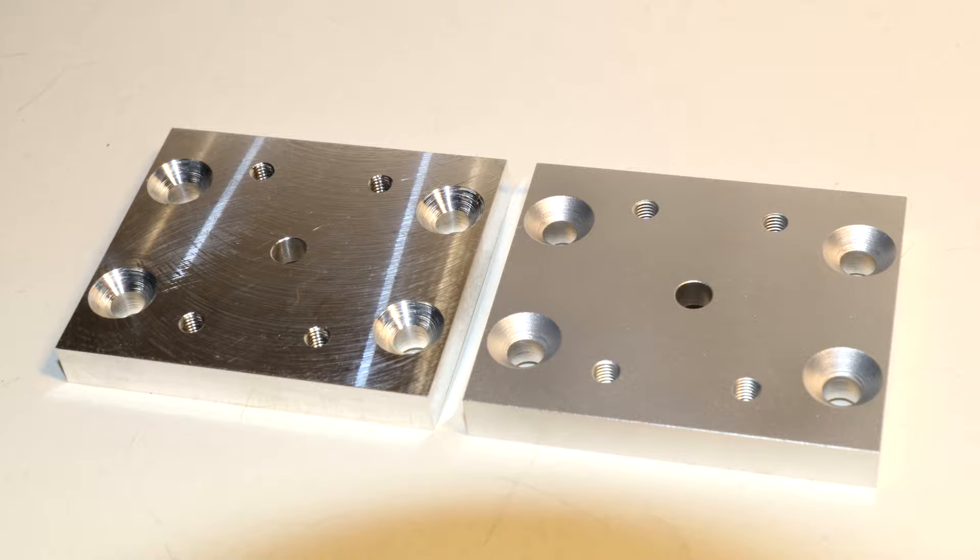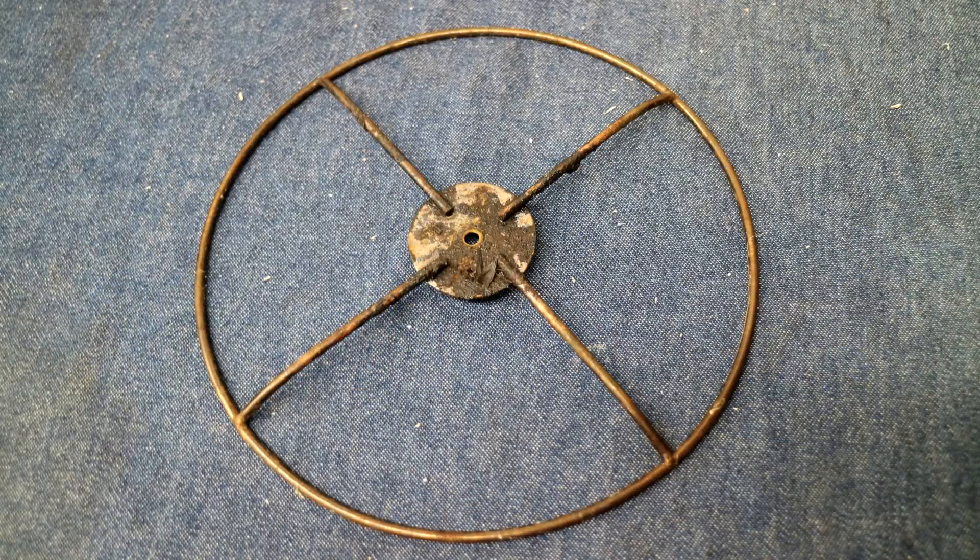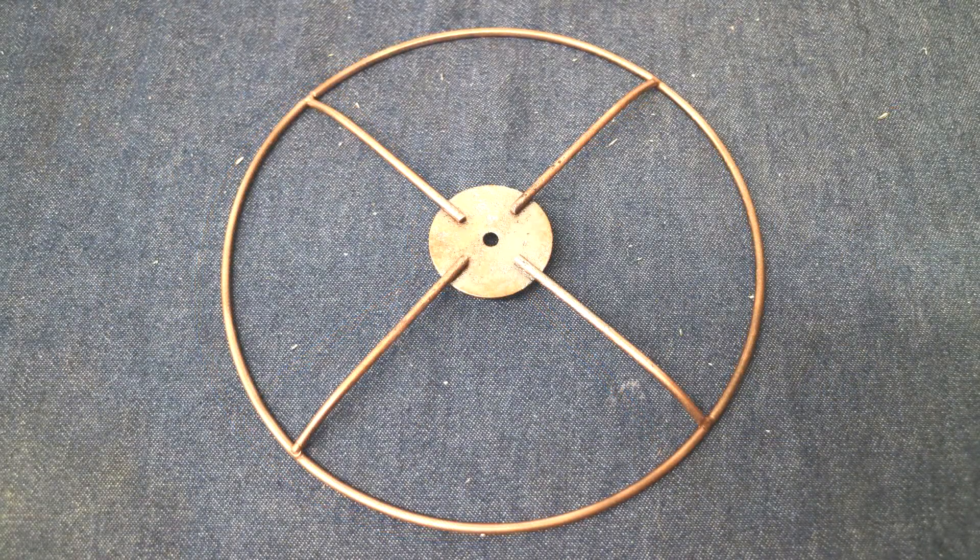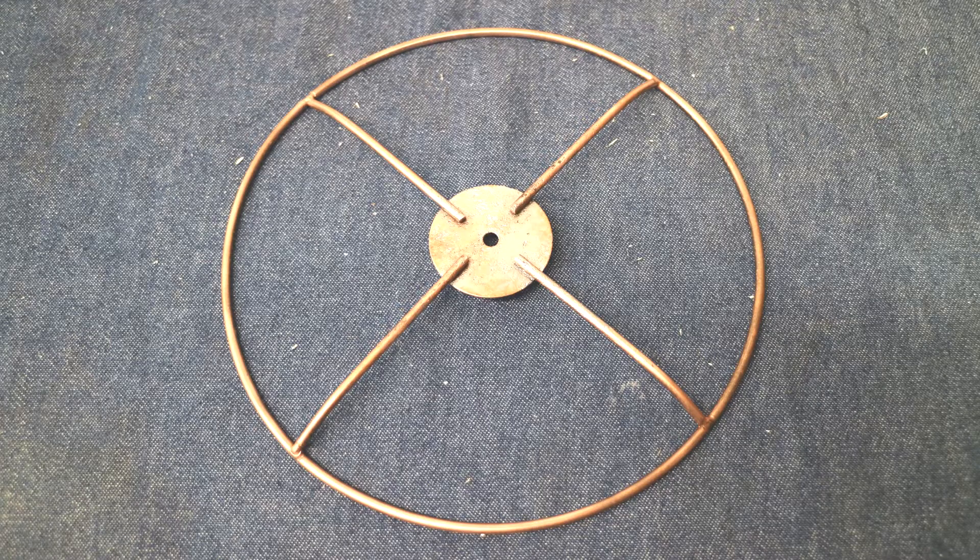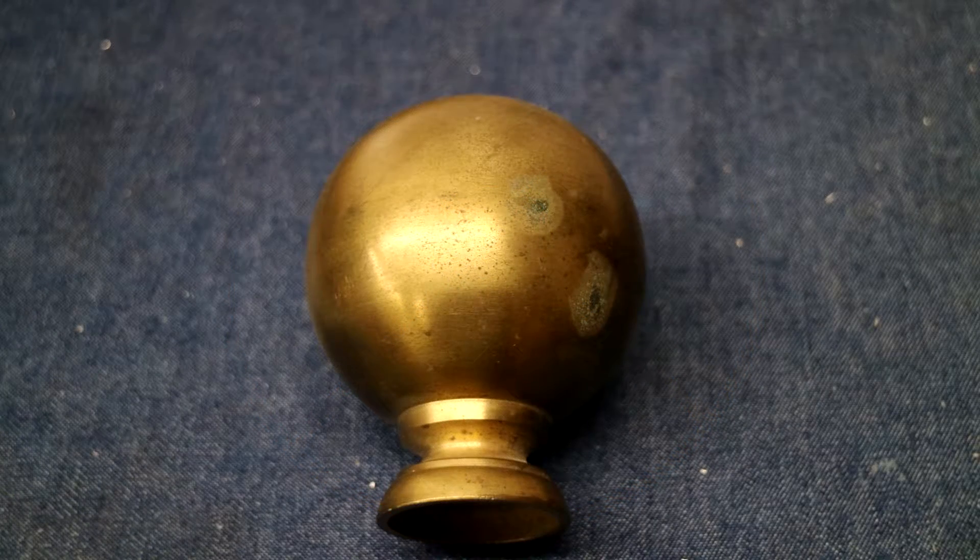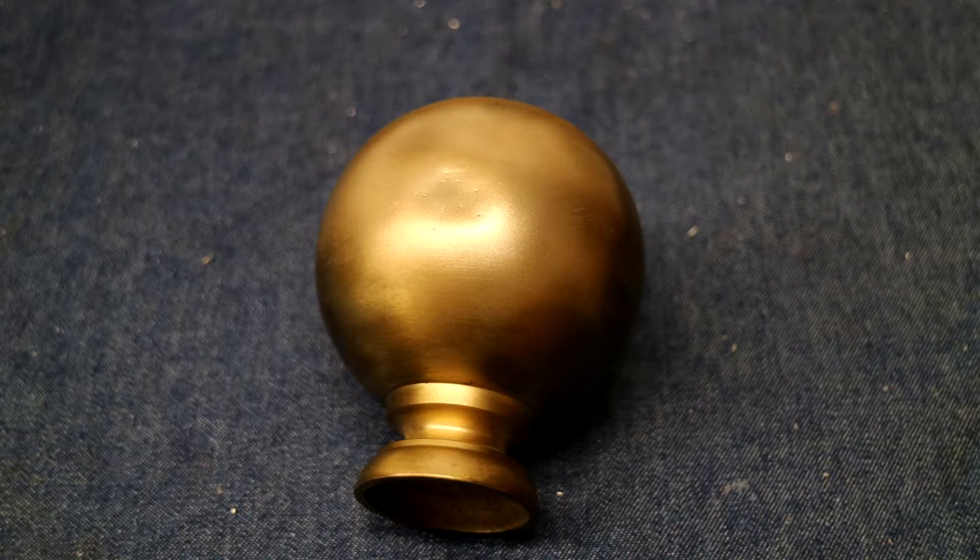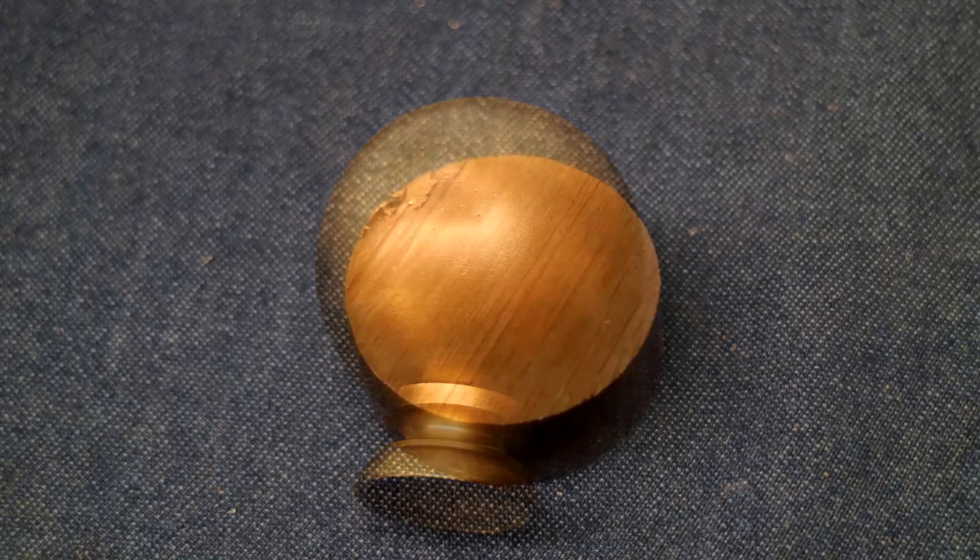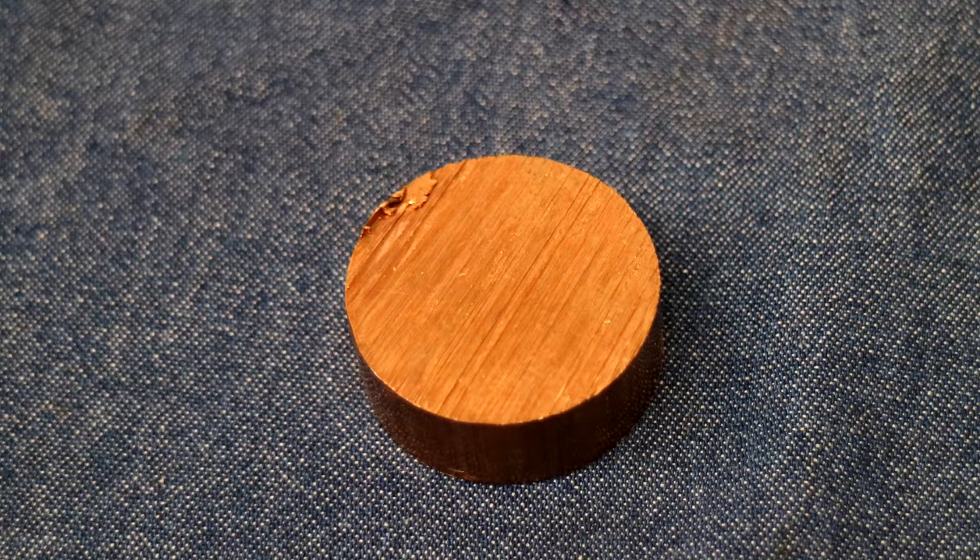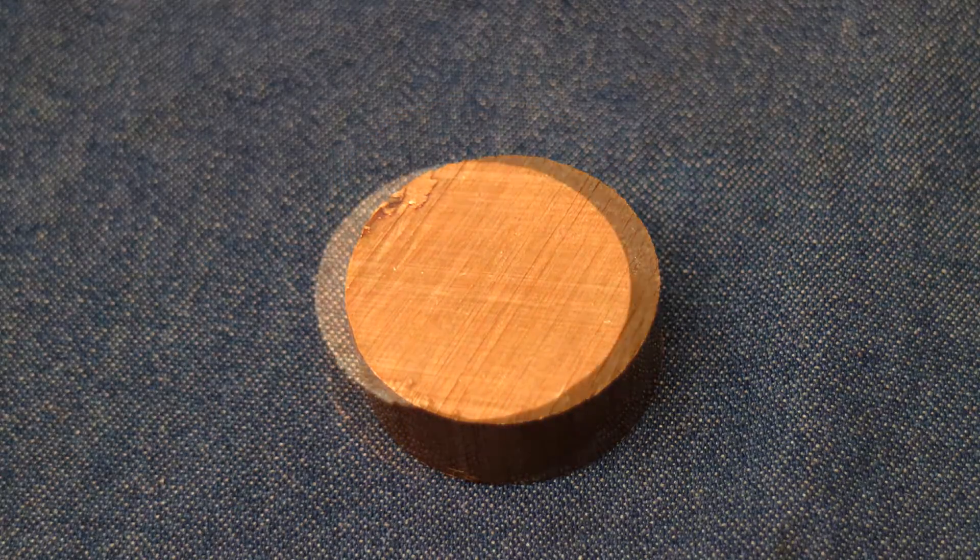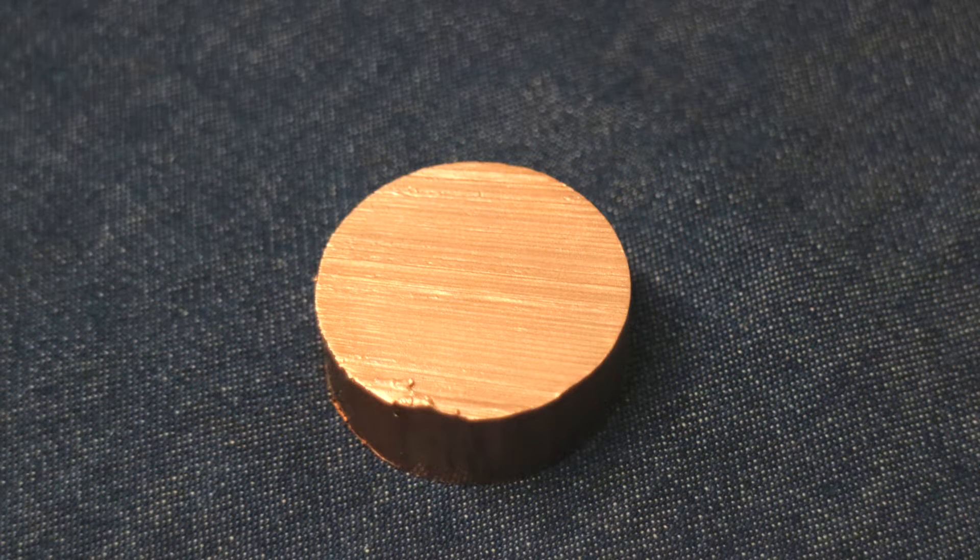While it's subjective and a personal choice, I really like the appearance of a bead blasted surface. In general, I really like sandblasting old stuff because you restore that old luster that's been lost. Here's an old brass ornament that I used to use on a Tesla coil. After bead blasting, the corrosion is removed and the metal is left untouched. Here's a softer metal, a bit of copper, and while bead blasting did smooth the surface slightly, it mainly only improved the luster.